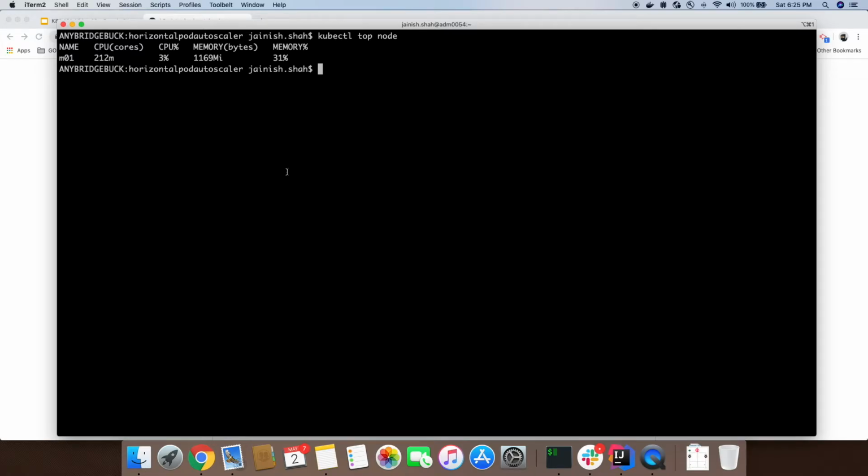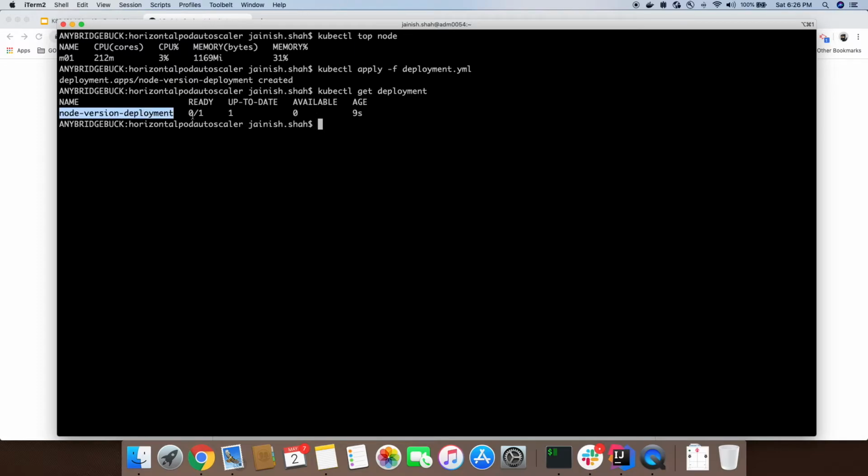And I have cloned the GitHub repository. I'm already in the horizontal pod autoscaler directory. So let's create the deployment first. Then we will create the service. So let's first see if the deployment is created. And my deployment is created.